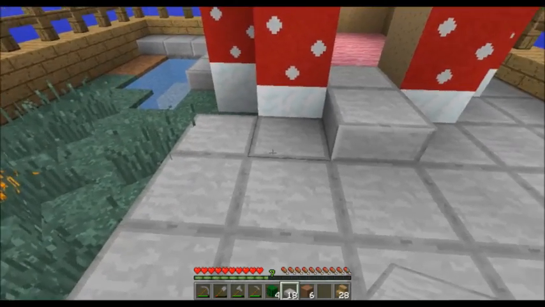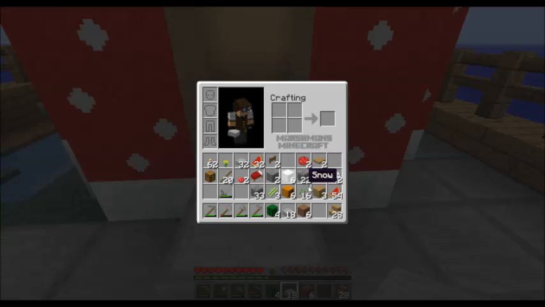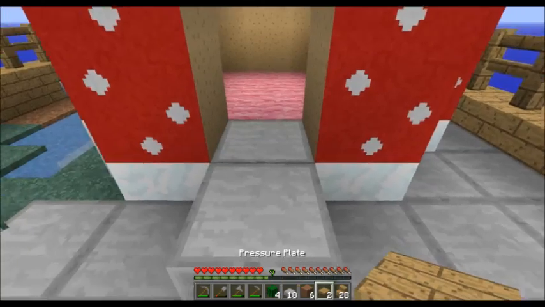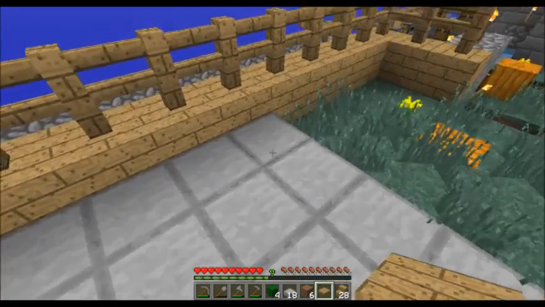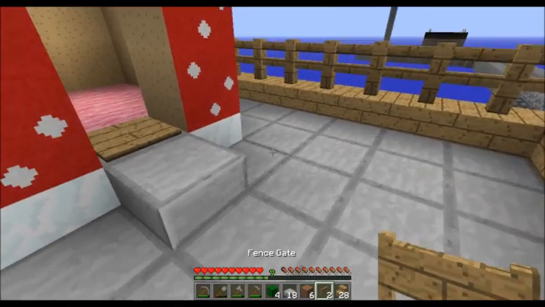Right. Next top tip. Something you may not have seen. Pressure plates. Well, pressure plates, you know how to do them. 2 pieces of timber. Pressure plate. It's taking me as long to show you as it does to craft them, but never mind, I'd rather do it that way. Pressure plate on the floor there. Fence gate.